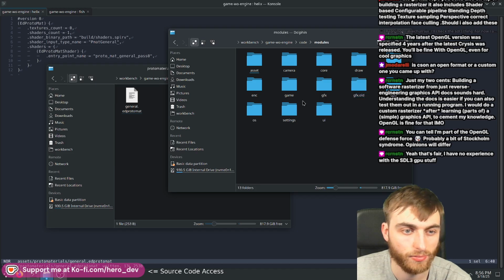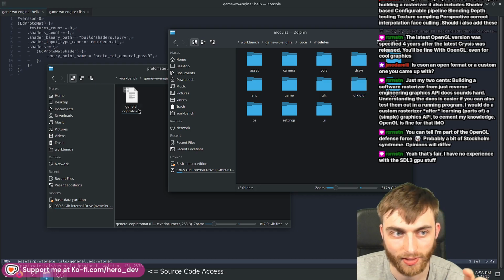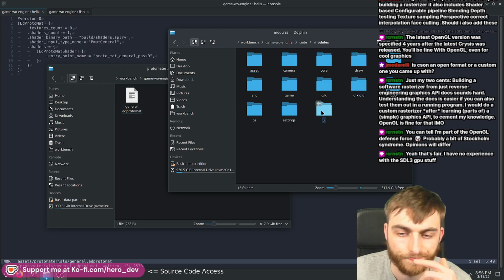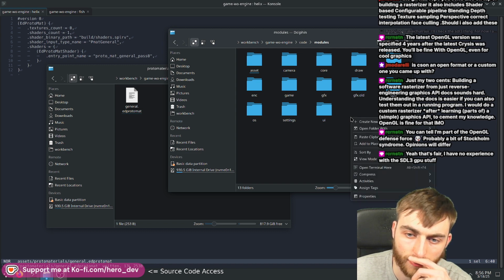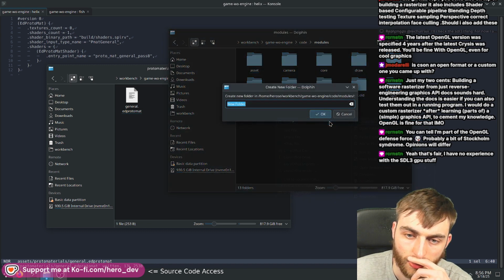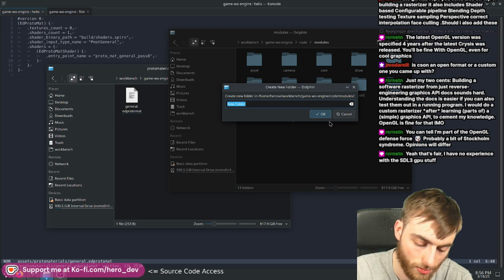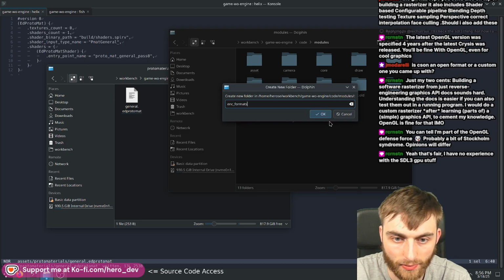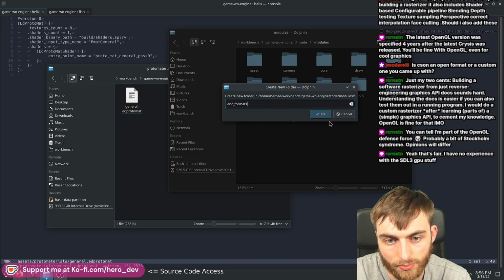They're kind of isolated. When they're code generated, they're always isolated types. So it might be wise to stick them in their own thing. And we can call this like encoder formats. Maybe.